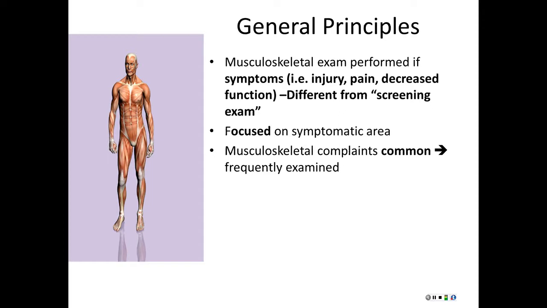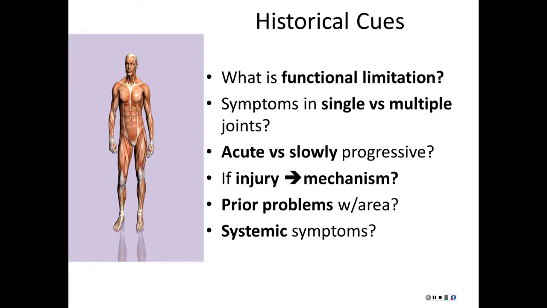General principle: the musculoskeletal exam is performed if there's a symptom, and therefore it's a little different from just a screening exam. It's one of those that tends to be focused on a symptomatic area. I'm going to cover the ones that are most commonly performed in family practice for the general population.